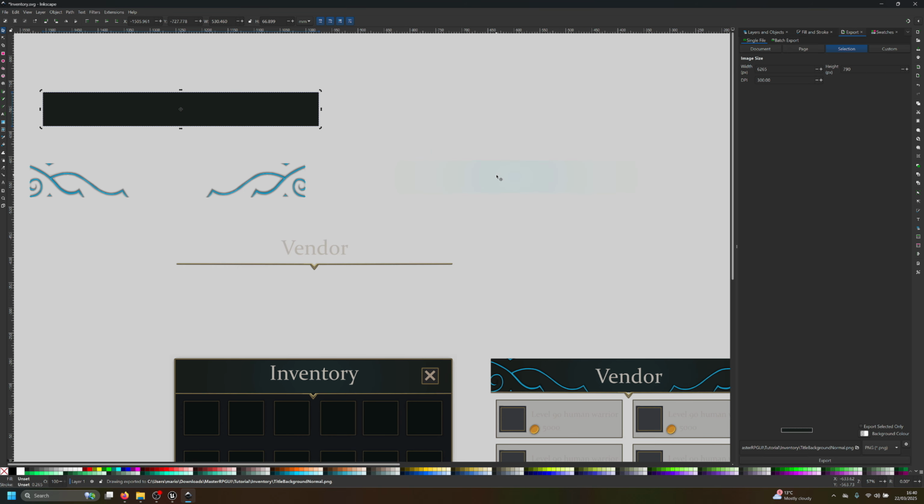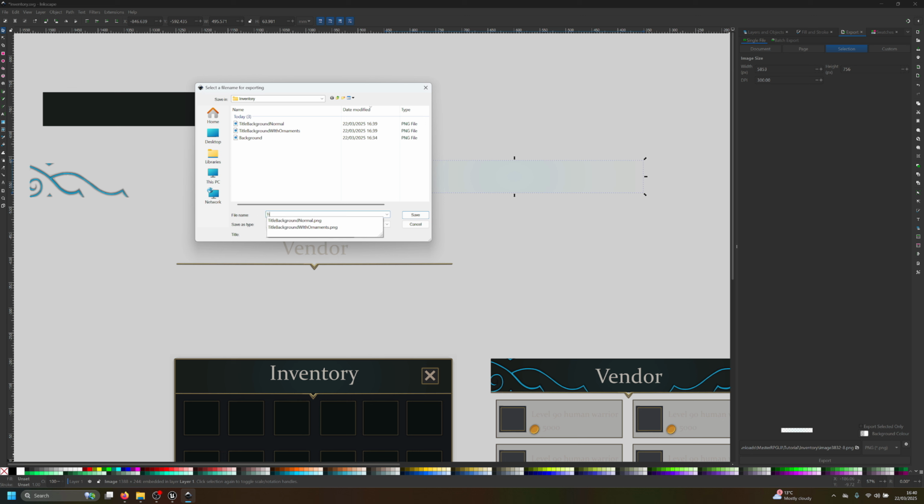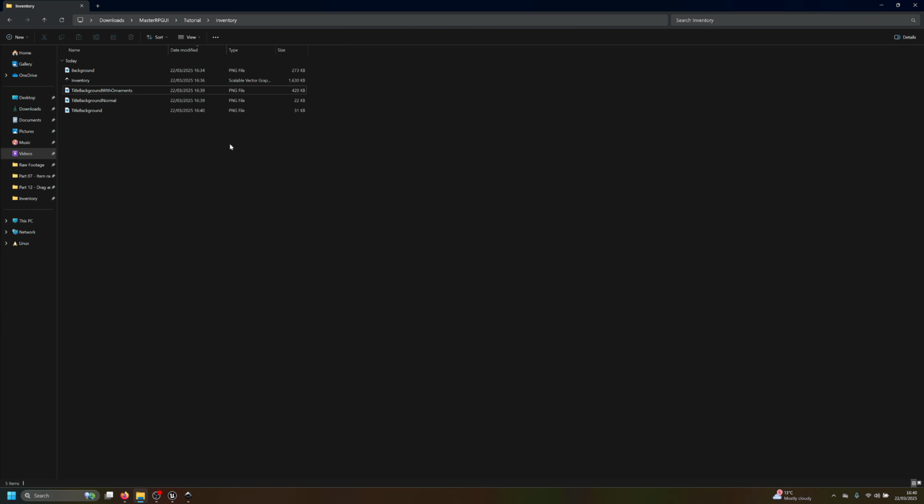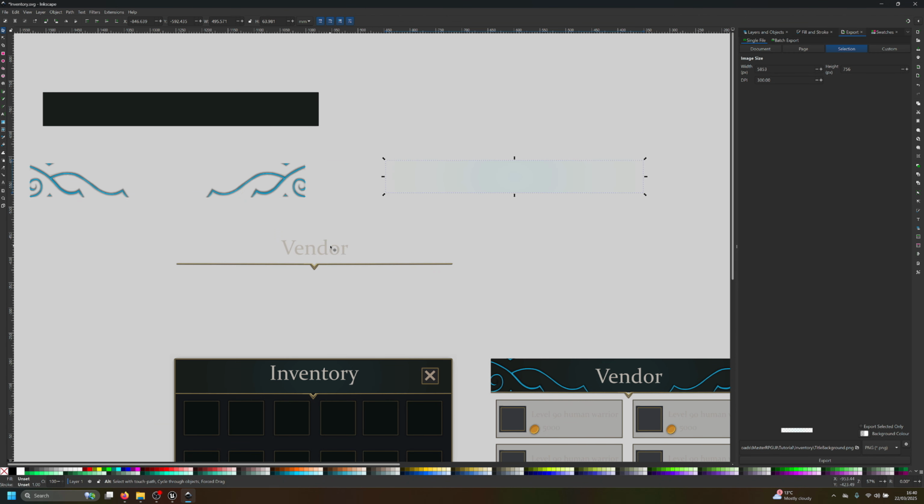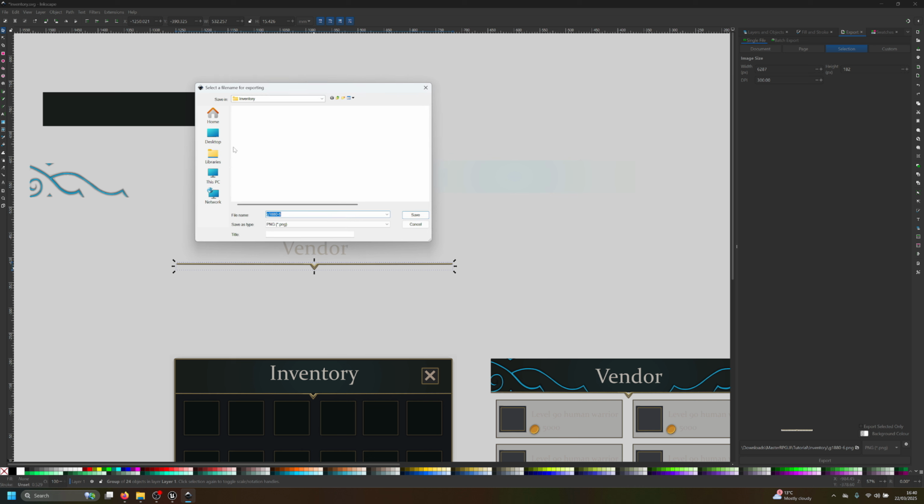Now, the next thing is that we need to export this illusion here, this title, let's say title background. That's it, just call it title background, that's fine. And we have here title background, and I'm just going to call this title background light. And the next thing we need to do here is just export this little thing here. So I'm gonna export this, and I'm gonna call this title ornament. Ornament. And this is gonna be just without the S.